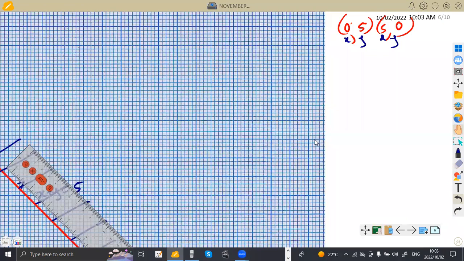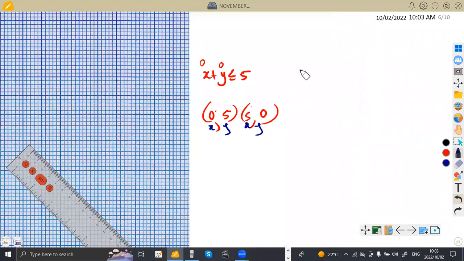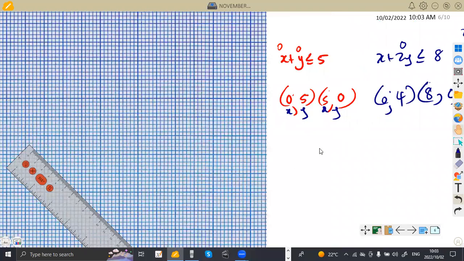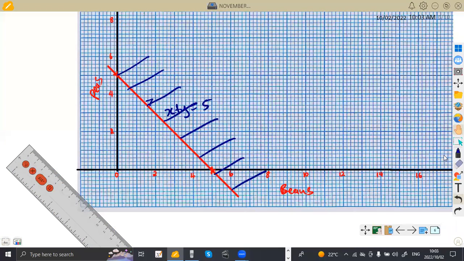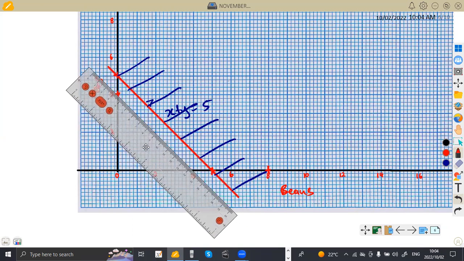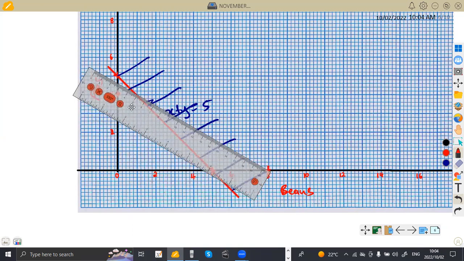Let's see the other inequality. It was x plus 2y, if you still remember. x plus 2y is less than or equal to 8. Same like what we did, guys, double intercept again. So when x is equal to 0, 2y is equal to 8. So you can divide by 2 by 2. That means y is equal to 4. We move on to the other condition. When y is equal to 0, x is equal to 8. So this is enough here: 0, 4 and 8, 0. So we've got 0, 4 at this point, 8, 0 at this point. These points are enough for us to have our graph drawn.